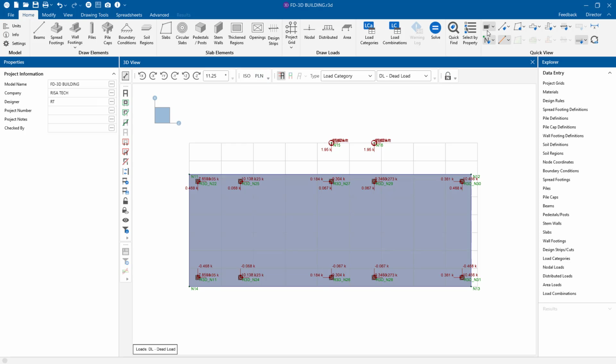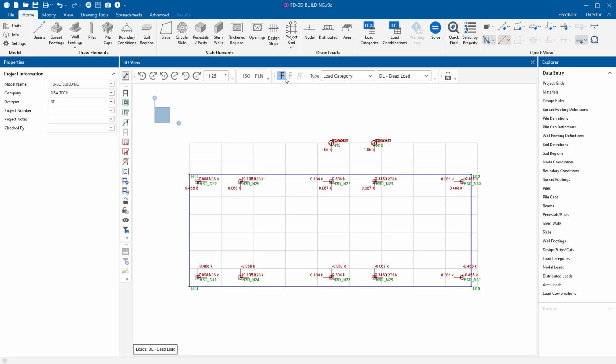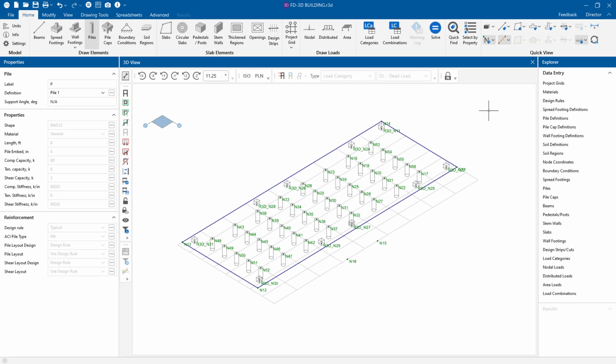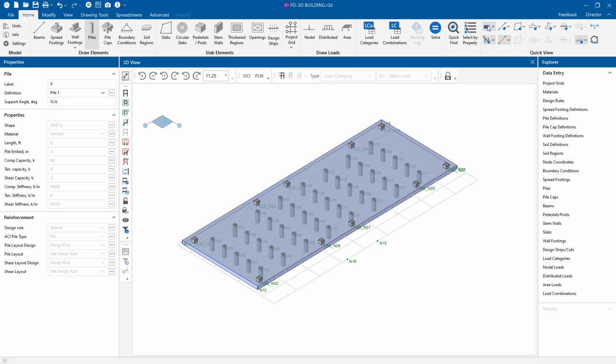Now we're going to lay out piles underneath this slab. So to put piles in, you're just going to go to our Draw Elements section in our Home ribbon tab. In the properties, we'll tell the program the pile definition we will use. So in this case, it'll be that first pile there. And I can just quickly click on the grid intersection, or I can box at grid intersections and we'll get piles at those locations. Now once I've laid out those piles, what we can do is look at the isometric view and see those right there on the slab. I'm going to get back to my rendered view again.